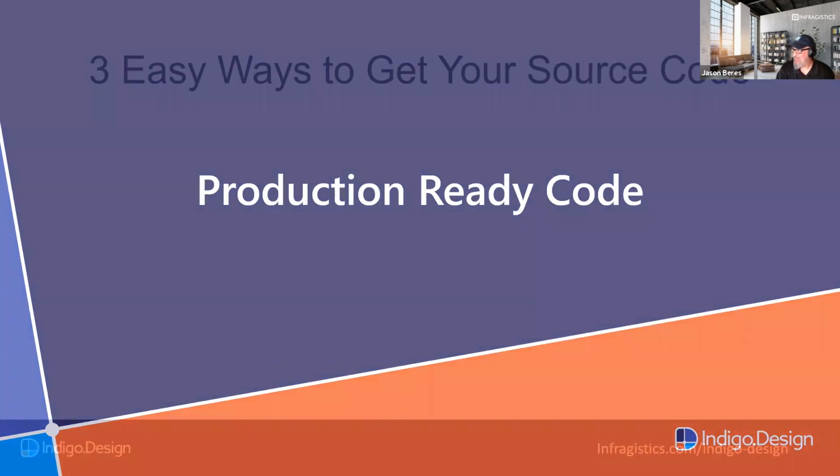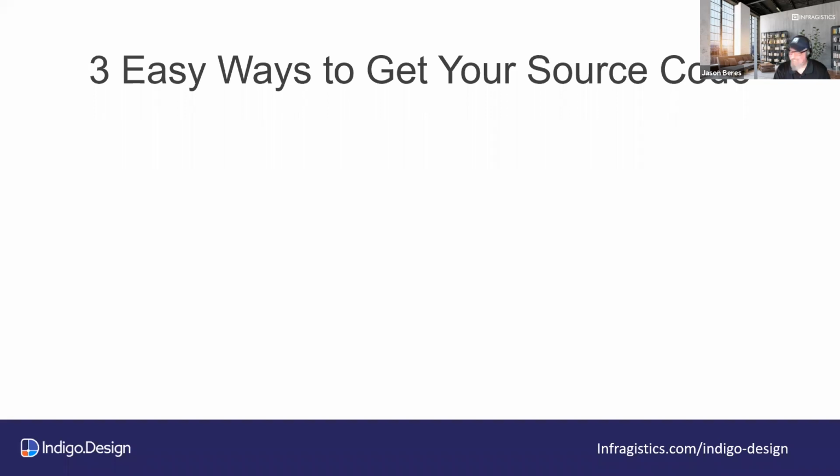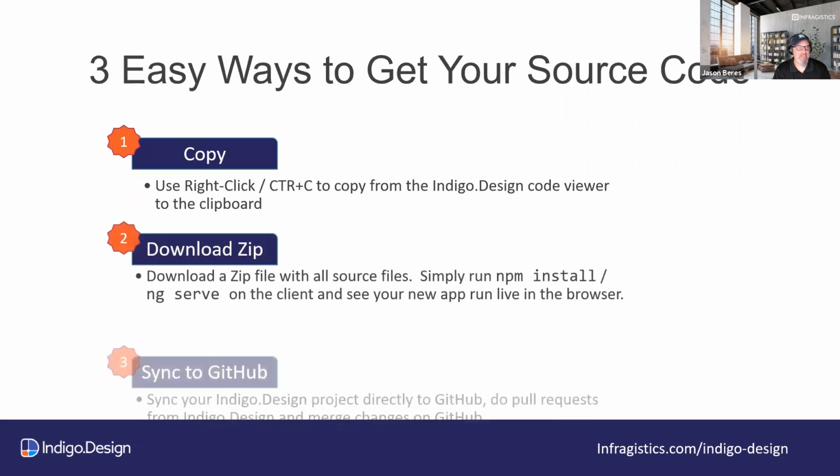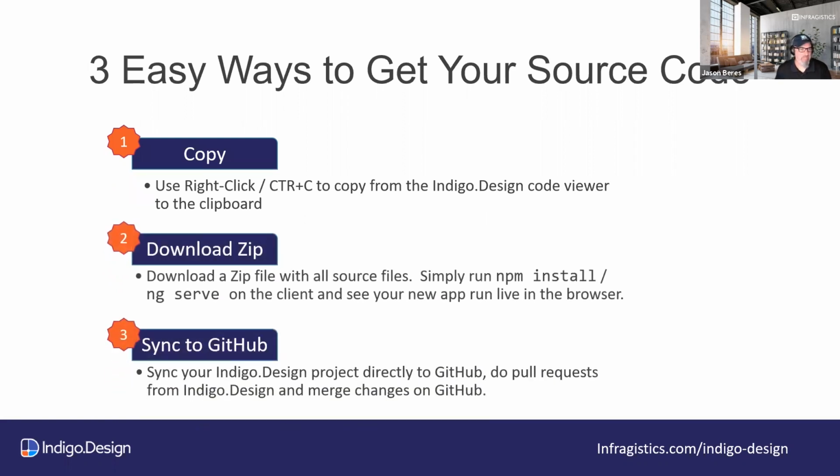David says, can you jump into a live demo? Wow. Yes, I can. We're going to do that in 1 minute. So what I want to highlight here is 3 easy ways for you to get your source code. There's 3 things you can do inside the IDE. You can copy paste, you can download a zip, or you can sync to GitHub. Today, I'm going to show you real quick how to just do the download zip. Next webinar, we're going to talk about GitHub.